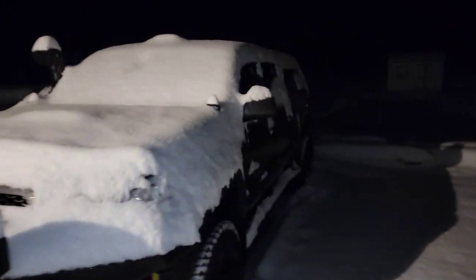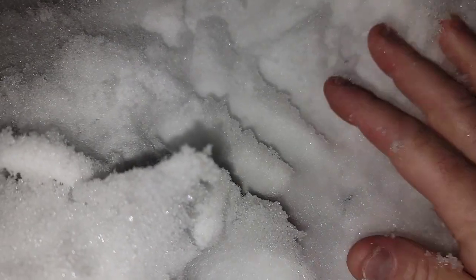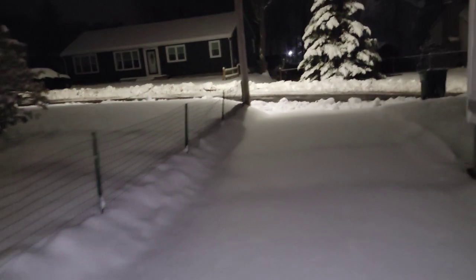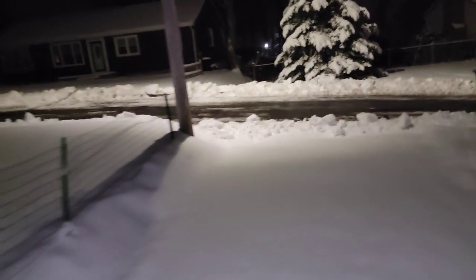So there's the old Taco, and like I said, it's heavy, it's wet. You put my fingers in there and actually made marks. It's not fluffy, it's real packy, definitely snowman snow. So here's what we're going to get at. That's not a lot, like I said, 3-4 inches. It is heavy. If you look at the end of the driveway, you can kind of tell how, from the road plows, it all actually rolled into balls. That's how sticky it is.